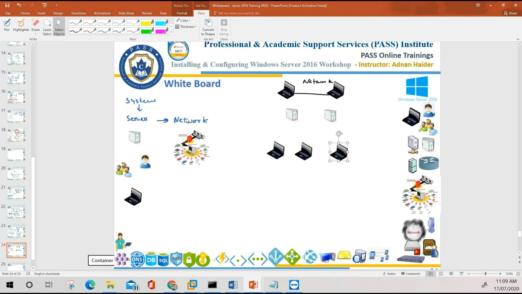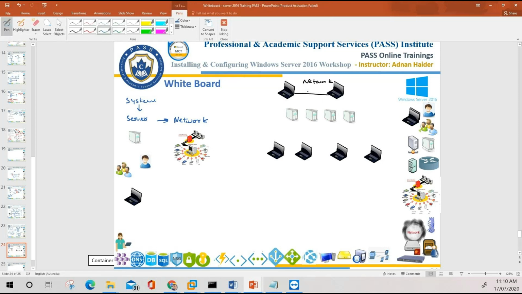Now, in order to connect these servers together, you need some extra devices, more than just a cable. So here, let's take an example of these devices connected together. When you're connecting just 2 devices, you just need a cable. And long time back, we used to connect 2 laptops or 2 desktops together with a crossover cable. Now, what is a crossover cable?